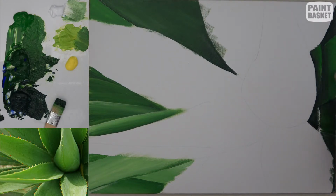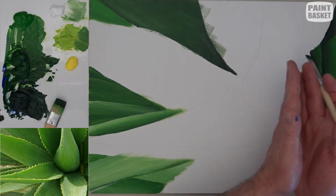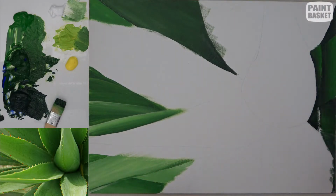So go to the left, and then to the right, and then back to the left, and then to the right, in just overlapping strokes. And that's how you get nice, even shadings. Yeah, that's fine. I think that's given us a bit of juice over there. So his texture, I can see the leaf is running in this direction, but we first need to just get that looking in effect. That's going down like this. So we'll leave that to dry, and then when it's dry, we can come back in and just add those texture lines.